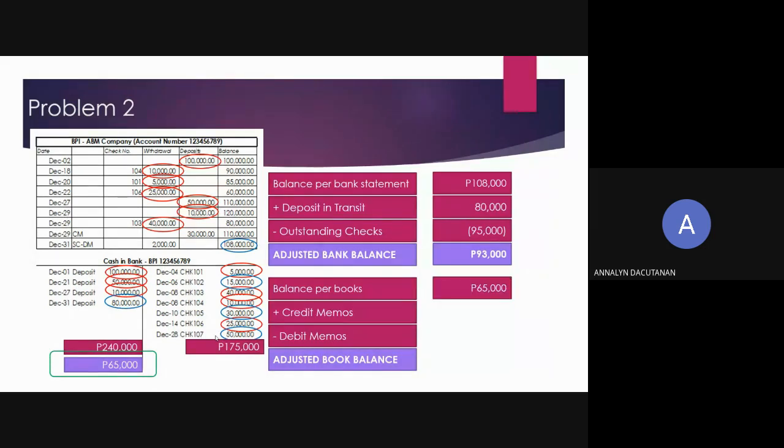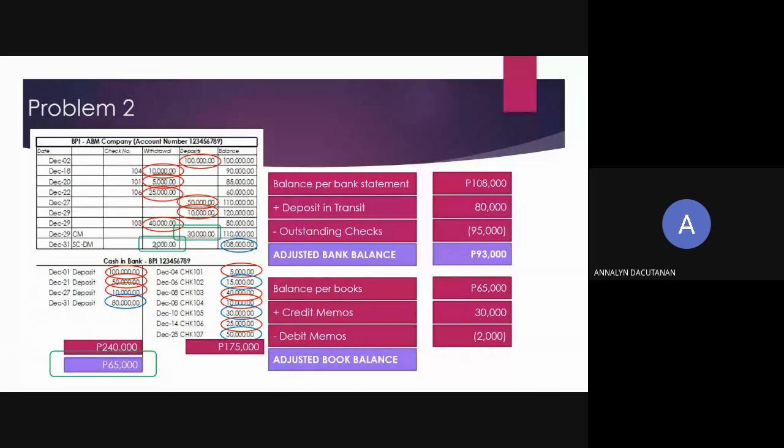So that 65,000 goes here. Okay? And then you have to add back your credit memo. Again, for book reconciling items, you need to check naman doon sa mga transactions ni bank. Baka meron mga pumasok na amounts na hindi alam ni books. So first is credit memo. Yan, nakasulat na CM. Your account has been credited by 30,000. So add 30K. And then meron daw tayong service charge. Your account has been debited. So that's 2,000. It's a deduction.